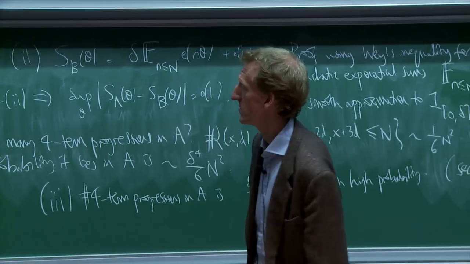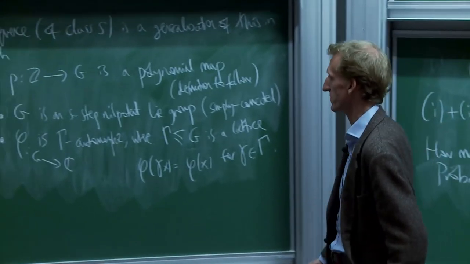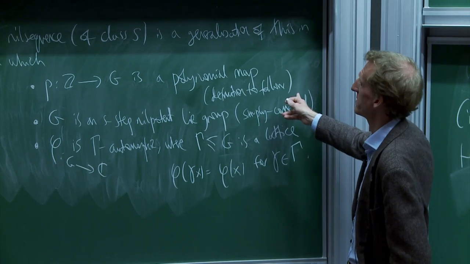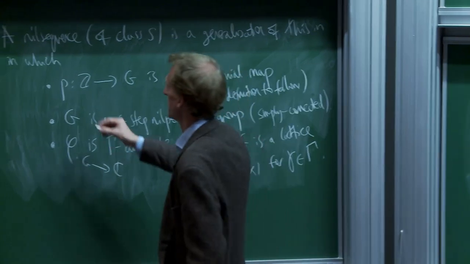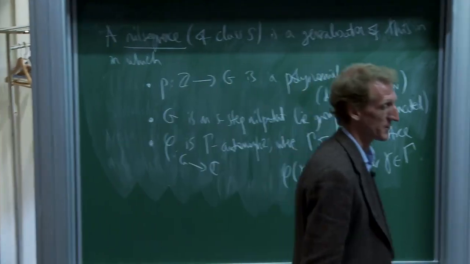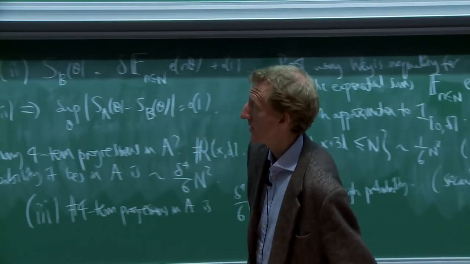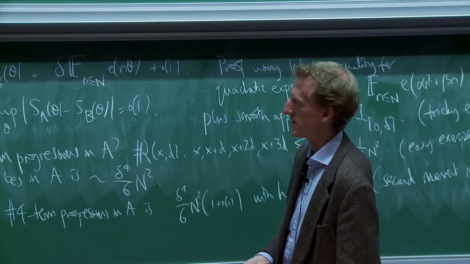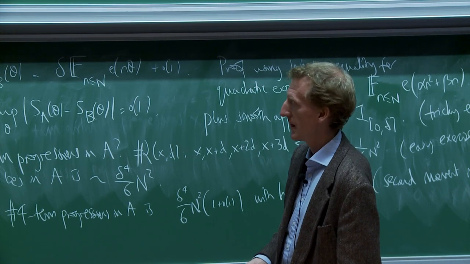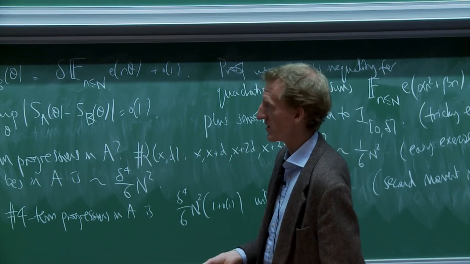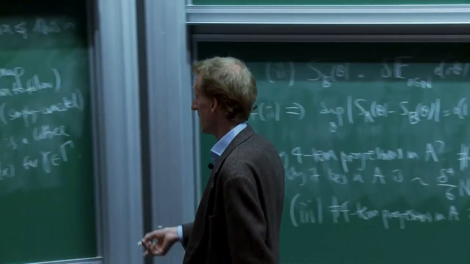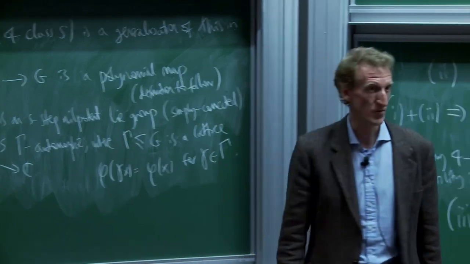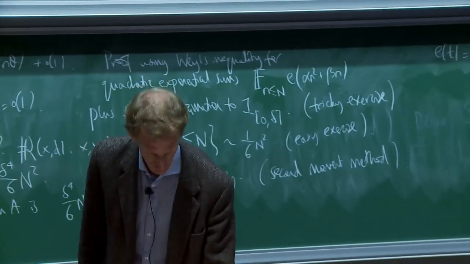But my job is to convince you that, at least as far as we understand this phenomenon, these are the natural generalizations of the additive characters. So these are going to be the basic objects of study. Now, I will recall this definition a few times over the lectures, and also I'll be giving some examples. But it is a pretty crucial definition. I haven't said what a polynomial map is, and I haven't said, although probably people know, what a nilpotent Lie group is.